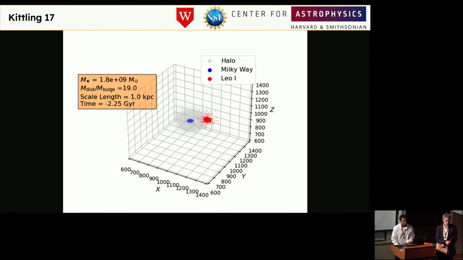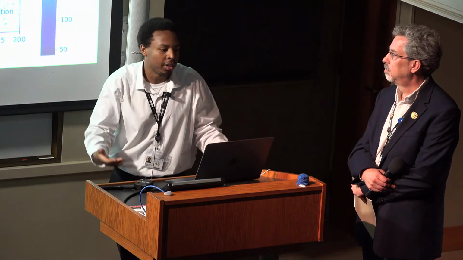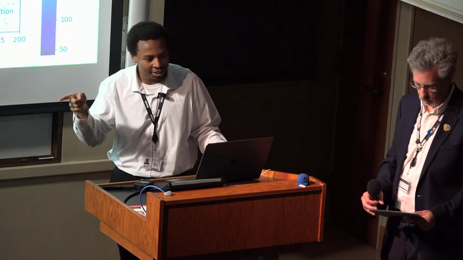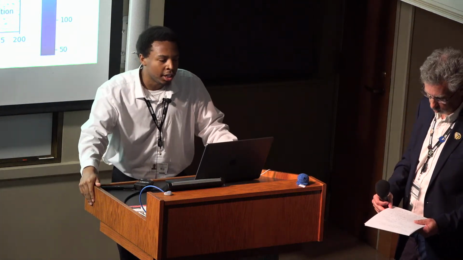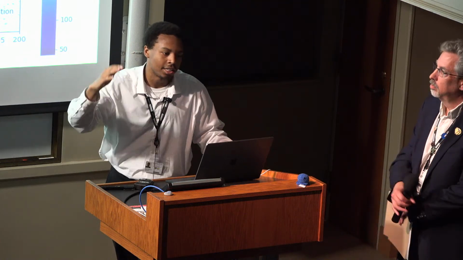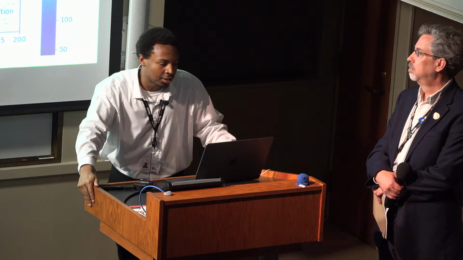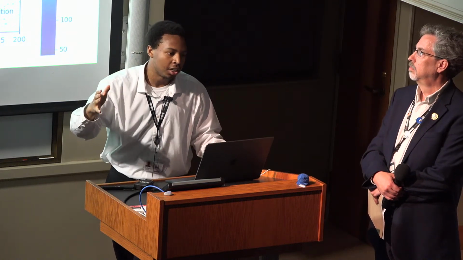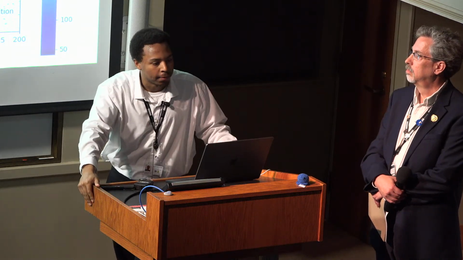I know at the end you mentioned a little bit about the next step with Gaia. Could you talk about that a bit? Yeah, if we have position values, an idea of where it is, we can use modern instruments to look at a position and see, are there stars there? We can use Gaia, but the main problem with Gaia is that it's not really functional at that distance. It's not really built for that. There are also other instruments that use spectral data to find out if these stars belong to Leo 1.